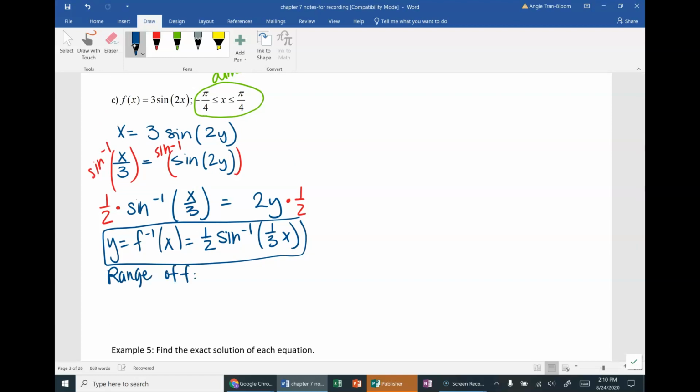So it wants us to find the range of f. Now, if I give you y equals sine of x, the range is going to be from negative 1 to 1. If I give you y equals 3 times sine of x, that's an amplitude of 3, so it's really negative 3 to 3, or you can even think of it as a vertical stretch factor of 3. So you take your original range and multiply by 3, so that's why it's negative 3 to 3.